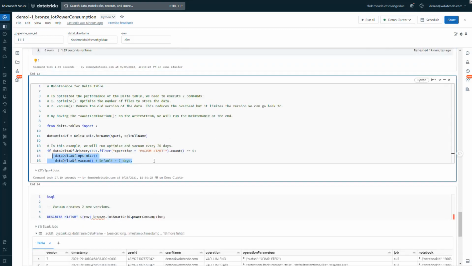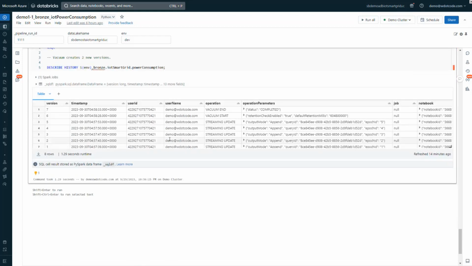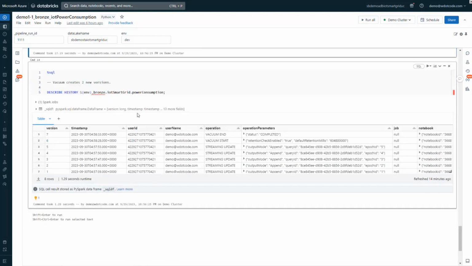So this is what they call optimize and vacuum. Optimize basically tries to optimize the number of files that you have in the data lake for this data set. And vacuum basically says you are not allowed to roll back to the old version. Any of the data that you have updated or removed will no longer be reversible at that point. After you run the vacuum process, you would have added 2 additional versions onto your Delta versioning.